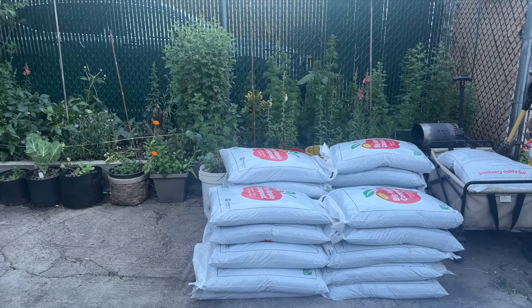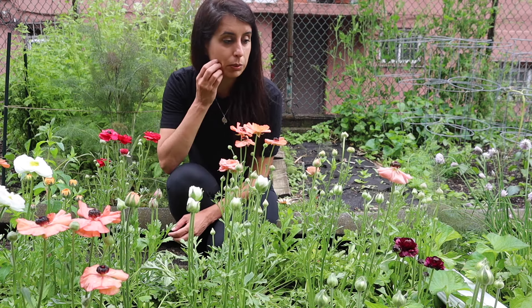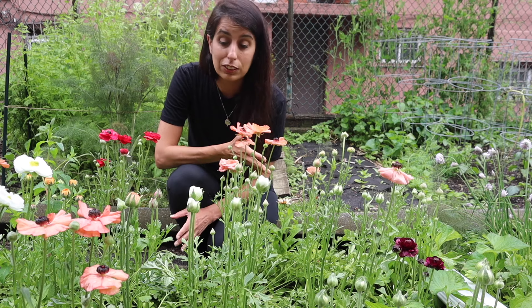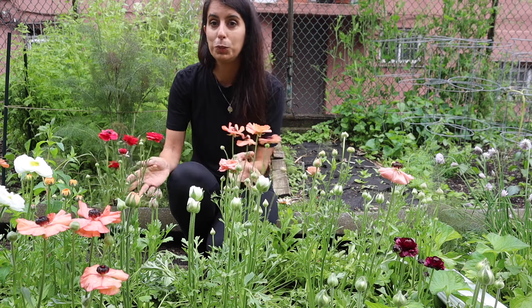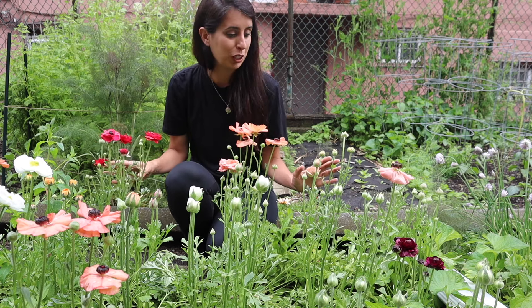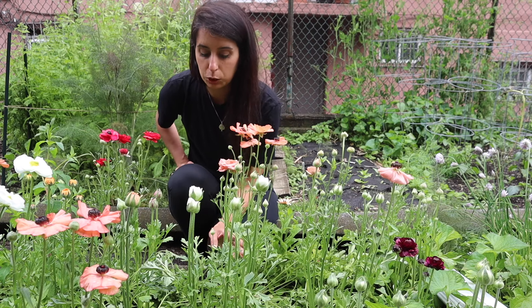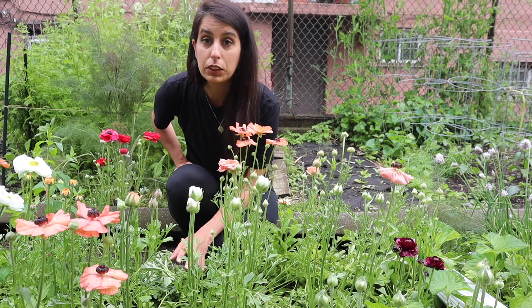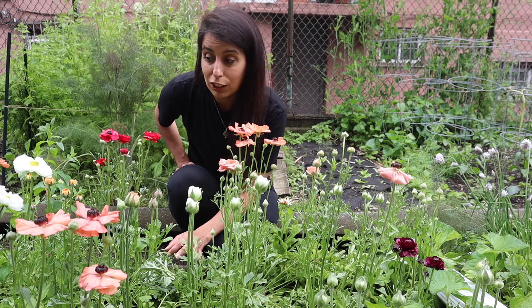All the compost bags are in my backyard and I'm planning to put them on the new space this weekend. I'm going to do some work at this plot with Aubrey too. I'm planning to film a garden tour soon — I wanted to be here now while the ranunculus are doing well since I'm not sure how long they'll last. I'm not doing weekly garden tours anymore; it's going to be once a month. I'll try to post a May garden tour next week.